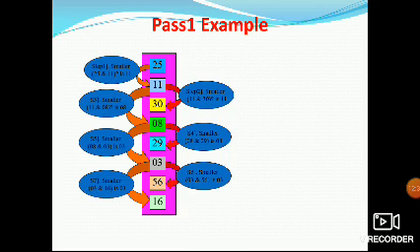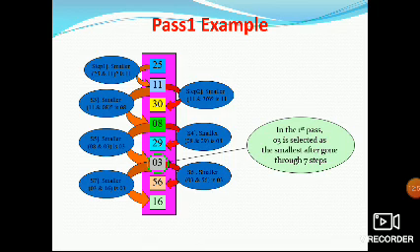So the 3 has to be interchanged with the first element. This is a rule we have to follow. In pass one, the 3 is selected as the smallest after going through 7 steps. I saw all the steps. 7 steps we used. So which is the smallest we got? 3 is the smallest.